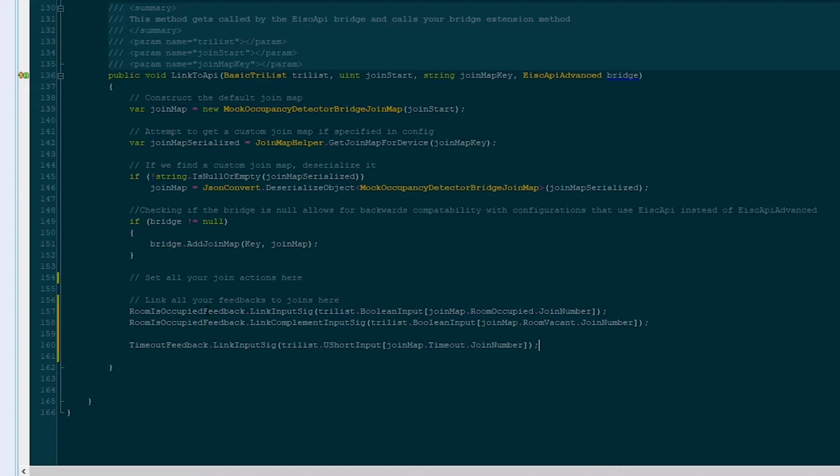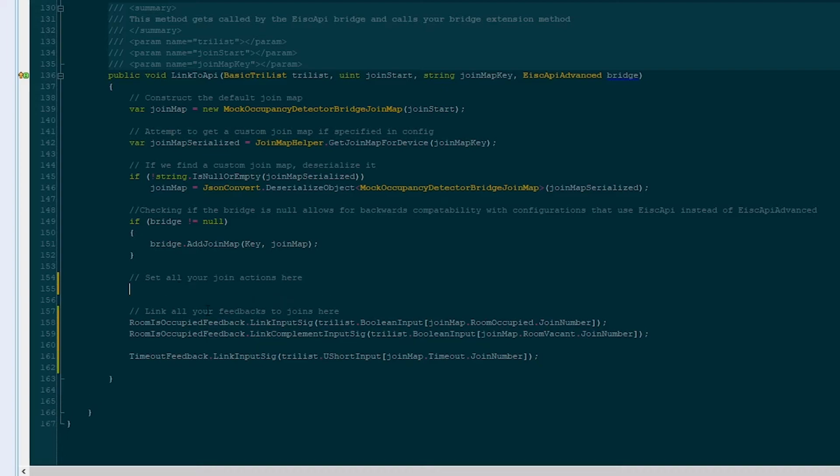So now we're going to look at how to change that timeout. So here we're going to go try list. We have some extension methods off of try list that allow you to set actions for when joins on a try list change. So there are several of them. There's one for bool. So let's look at them.